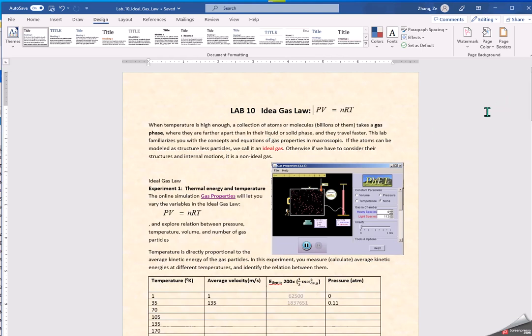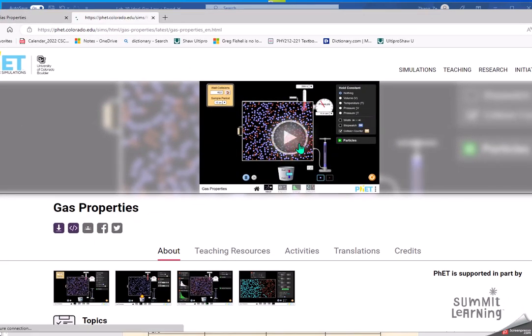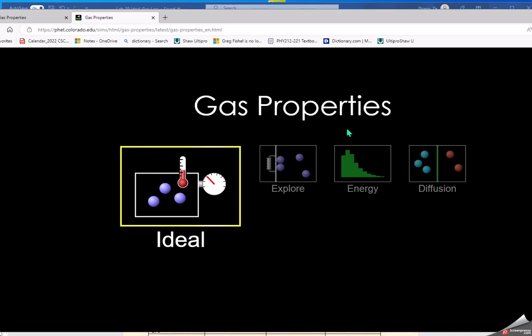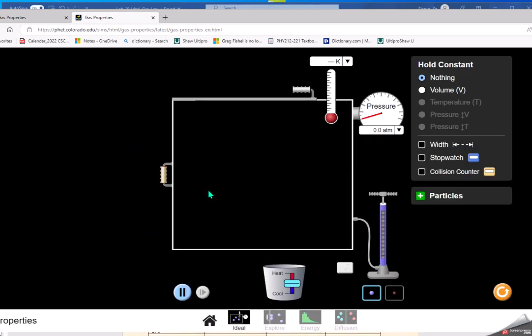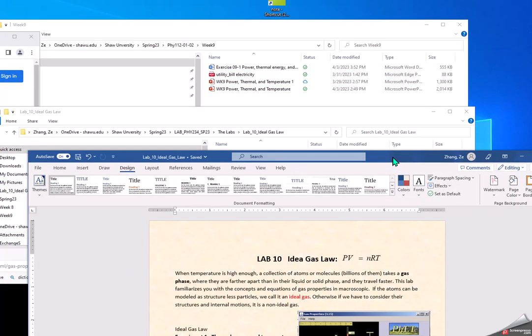Now, to start with, we're going to use this site. However, this site is actually updated. In particular, I have included the software in this folder. Even though I'm going to show a demo over here, this new software has some features but is missing some features that we will need. So in fact, we're going to use this software, which is included inside here.